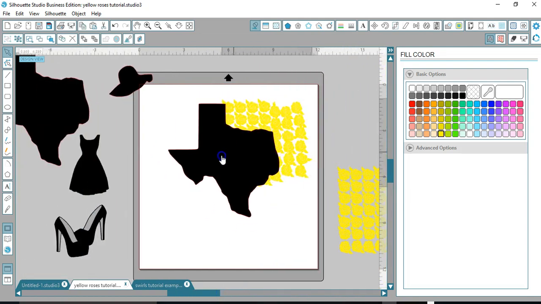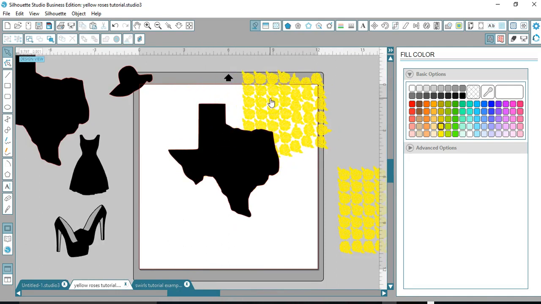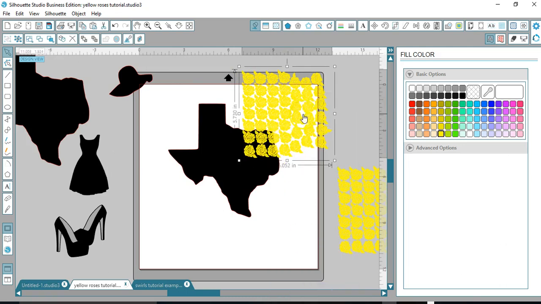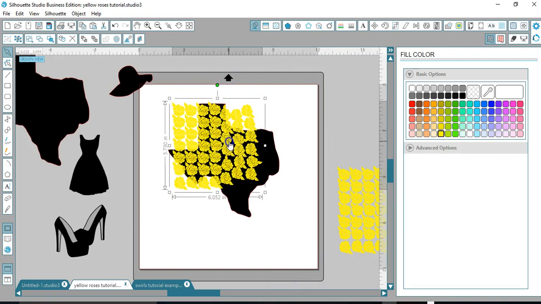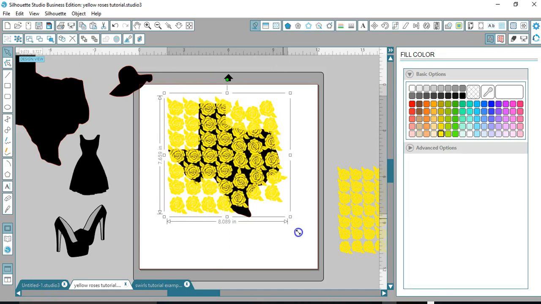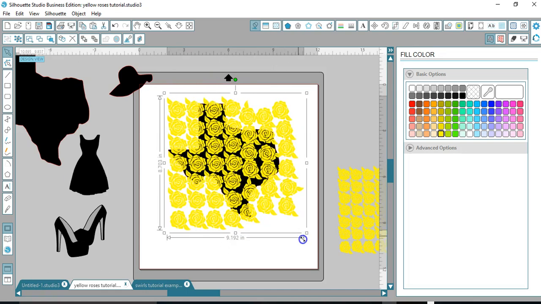So now let's just take this one, and it's going behind Texas. That's not what we want. So I'm just going to right click on those roses, and I'm going to say come to the front. Now it's at the very front of Texas. Still not large enough, so I'm just going to find one of those handles and make it large enough to cover the state of Texas.